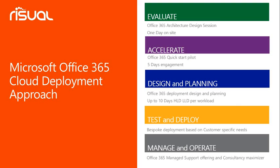So you might decide as well to engage with Visual Support Services after, who can offer some services such as the kind of ongoing maintenance. So it might be that you delegate out permissions so that Visual Support could set you up nice features like data loss prevention and different transport rules. Perhaps you want to set up all the back-end administration of Exchange, which you might decide to push out to Visual 365 Support, leaving your on-premise team to really concentrate on the other business aspects.